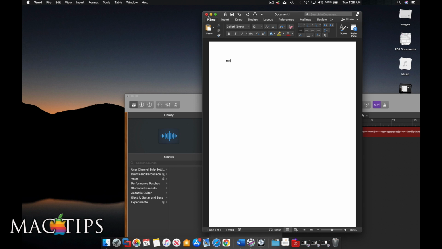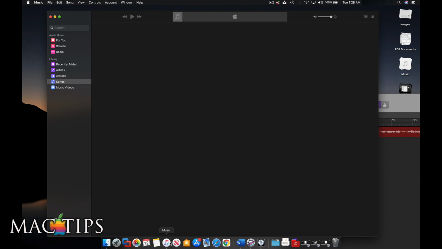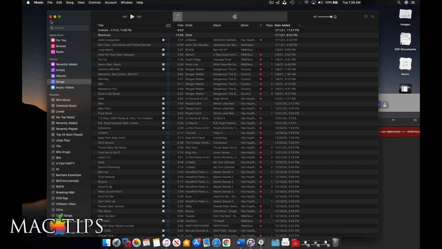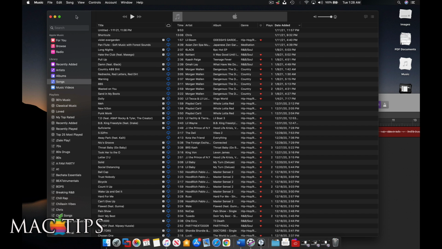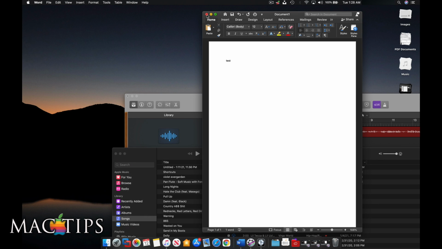I'm going to get you a little bonus tip today. This little dot that you see in the middle of this red circle is a little bit new. Because if you go to iTunes here, you see that's just a plain red dot, no black circle in the middle. So you may wonder, what does this tiny little dark circle in the middle mean? That simply means that the program has not been saved.